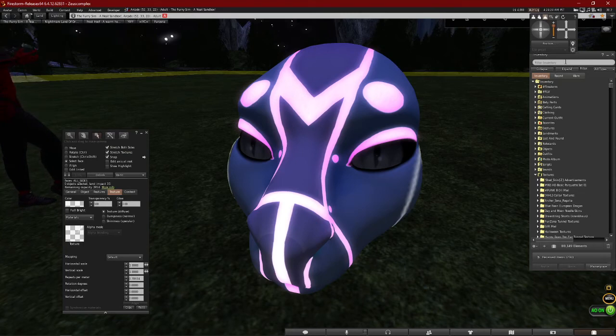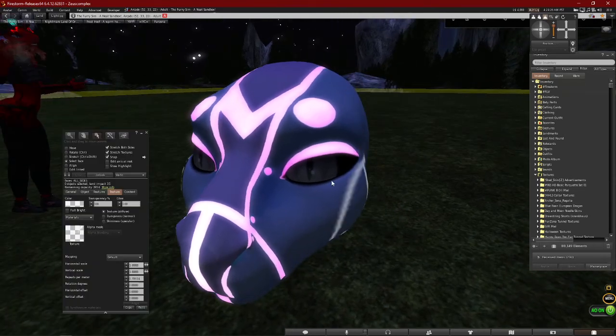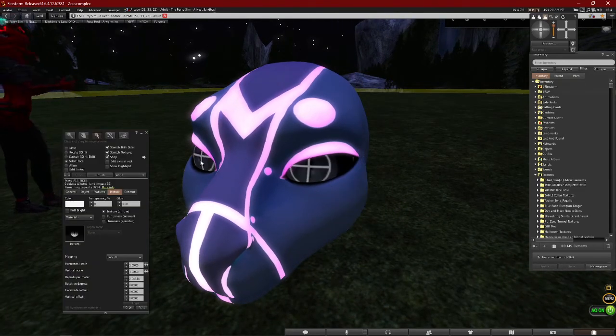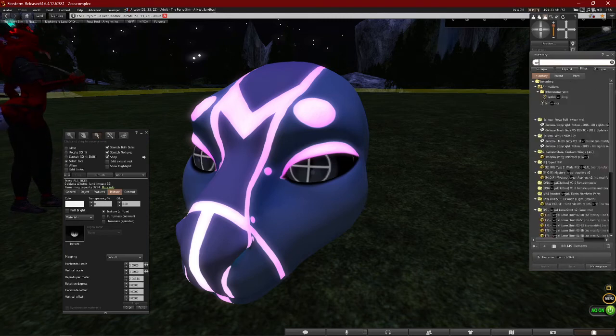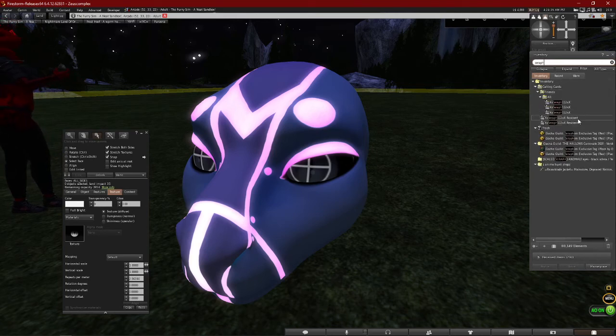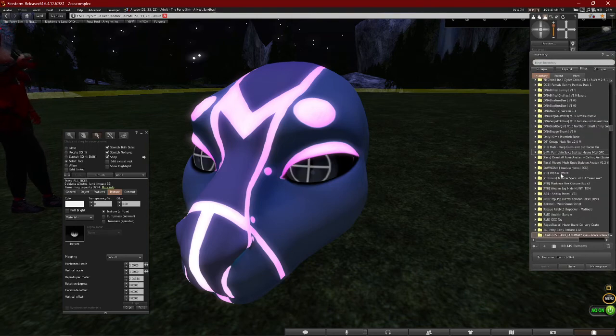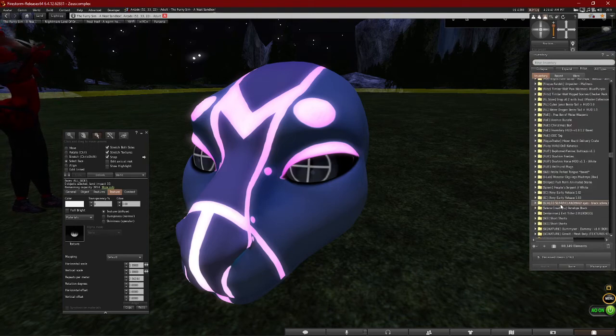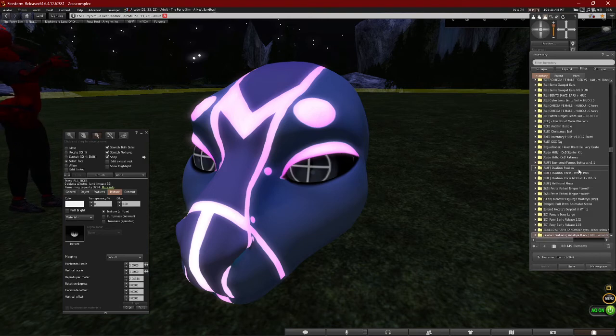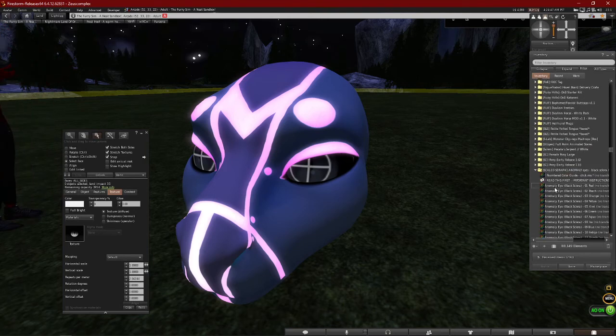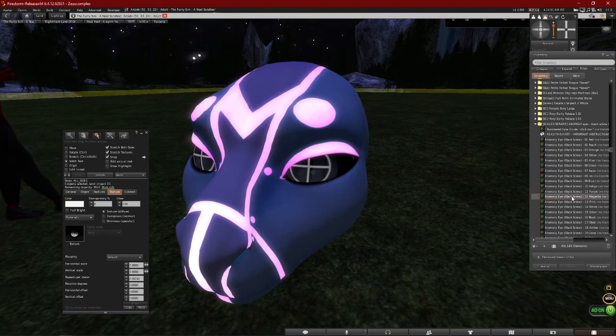Another big thing is that if you wanted to put emissive textures on the eyes, all you have to do is select face, make sure that you shift select those, and we go to the anomaly eyes that was made by Miro here on our Sugar Cult server. This happens a lot. And we can apply something. So let's say I know that these eyes are, let's do magenta. Let's have some fun with this.